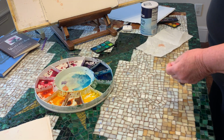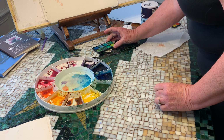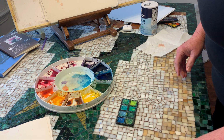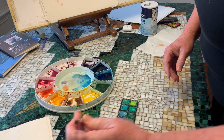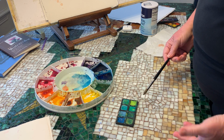Okay, we're about ready to start. Depending on the size of your paper depends on the size of brush we're going to start with.